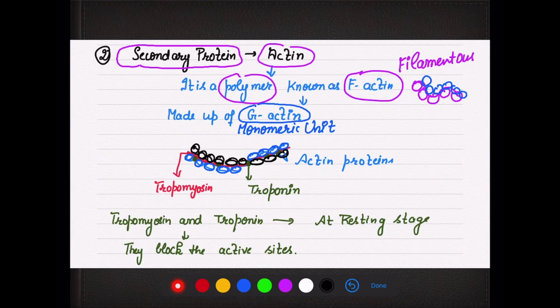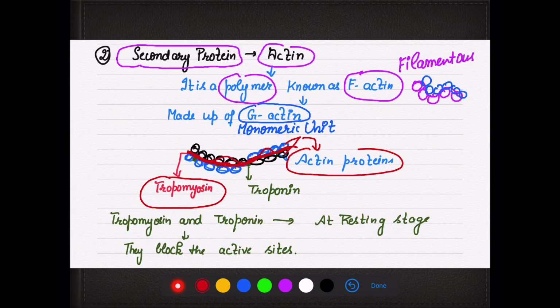Now on the two filaments, the gap, the depression between them, that is covered by, around it which fiber is attached? That is the tropomyosin. This tropomyosin is moving around like this around these actin proteins. So basically what are my circles? They are actin proteins. And this red fiber thread-like structure that we have drawn is the tropomyosin, which coils around them.